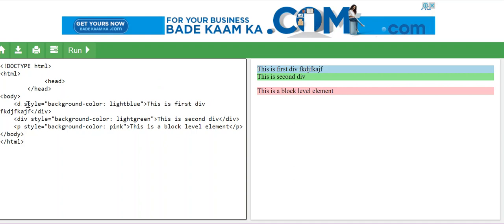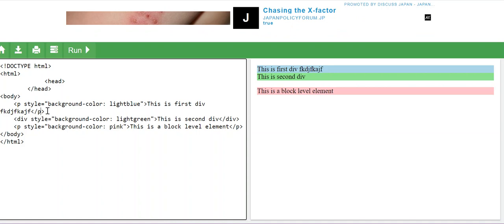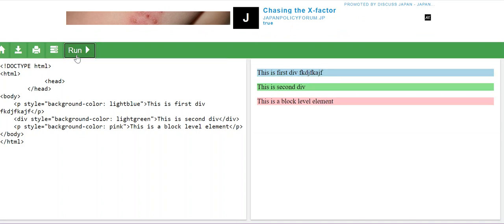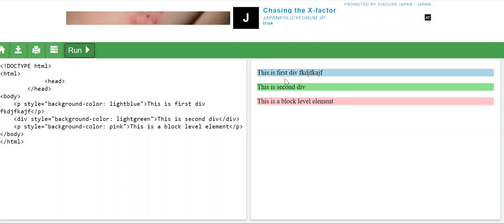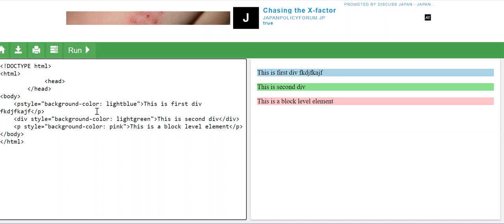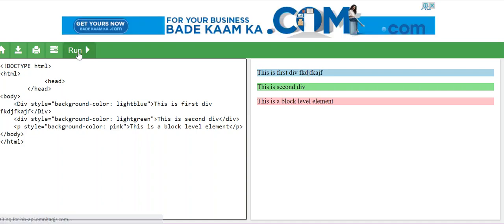If you look at this, if you say P here, automatically you will see that there is a gap in between, but I don't want to give a gap in between. I want to define them together, which means I cannot give a paragraph, I'll have to give only a div here. Then the space will not come. So it all depends; it is not that you have to give it only this way.